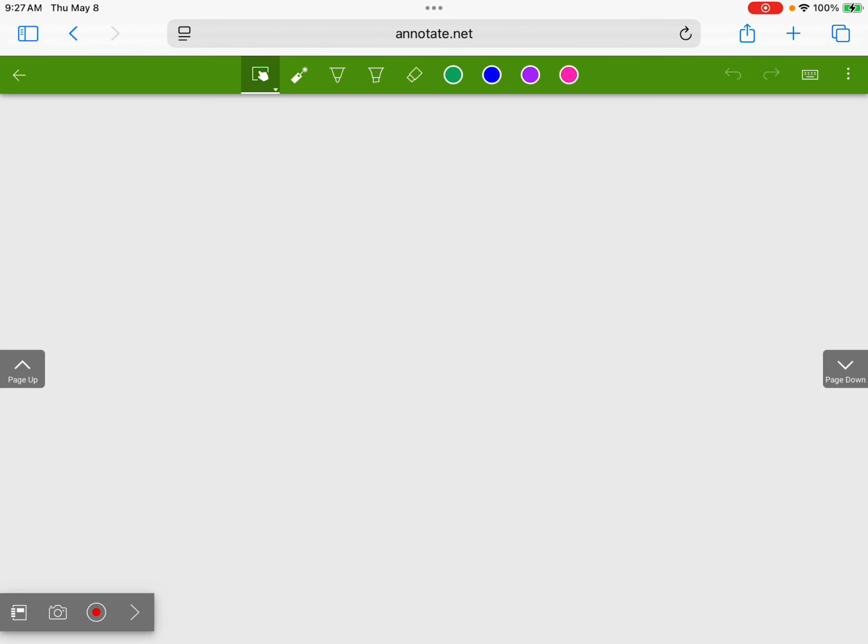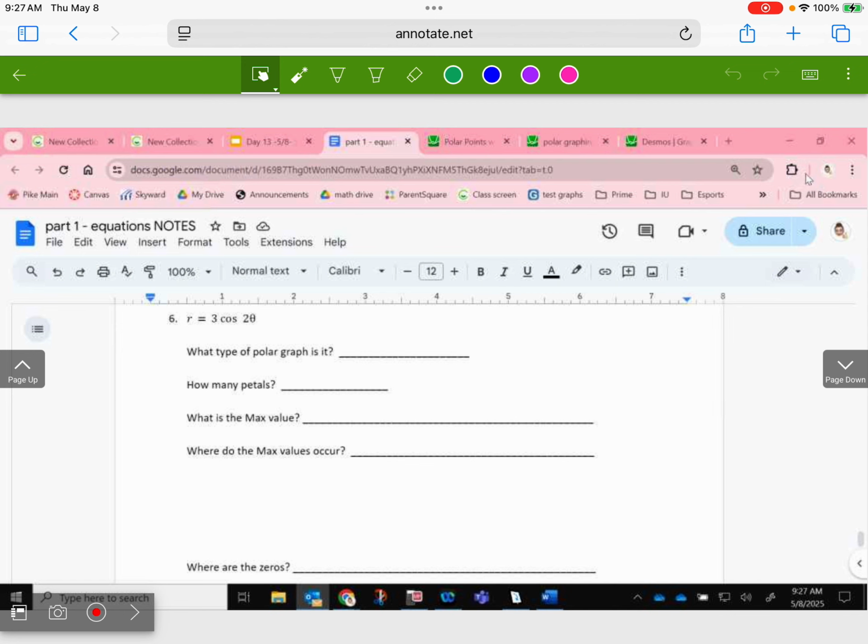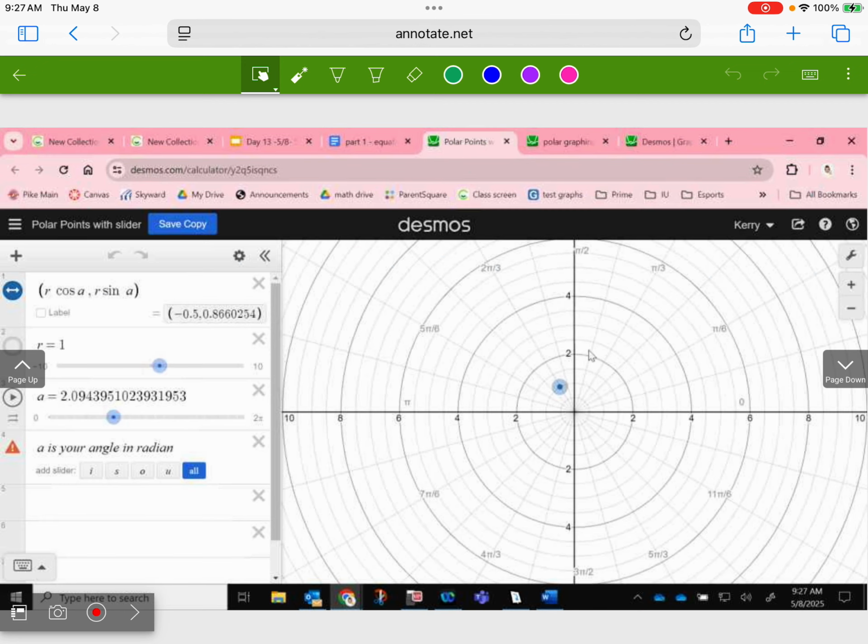So I have a couple of pages up here. So this is points. I just wanted to give us a chance to look at things. Ignore what's written on this side. This is just for the sliders. Looking at our point, and it's giving this address here. So if we had a radius of 3, and our angle, it's going to be weird and decimally, but it's jumping around that circle. It's going by pi over 12s. You can play with these and see the different points.